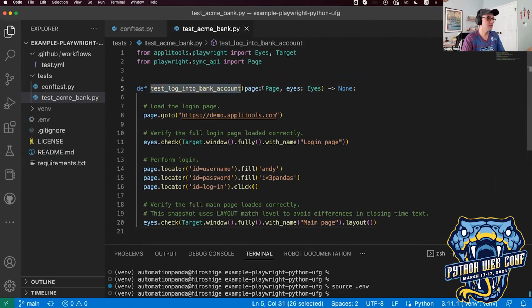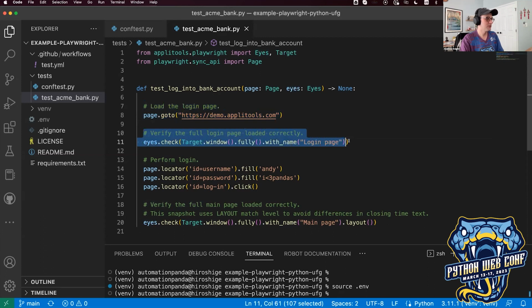So what does the test case look like in full? Well, I need the playwright page object. That's where I'm sending my interactions. And I need my Applitools eyes object. All the other stuff, the config, the batch, the runner, right? We don't need to pass that in directly. All we need is the eyes, because the eyes were set up with all that. So here's my 4-step test. Load the login page, page.goto.